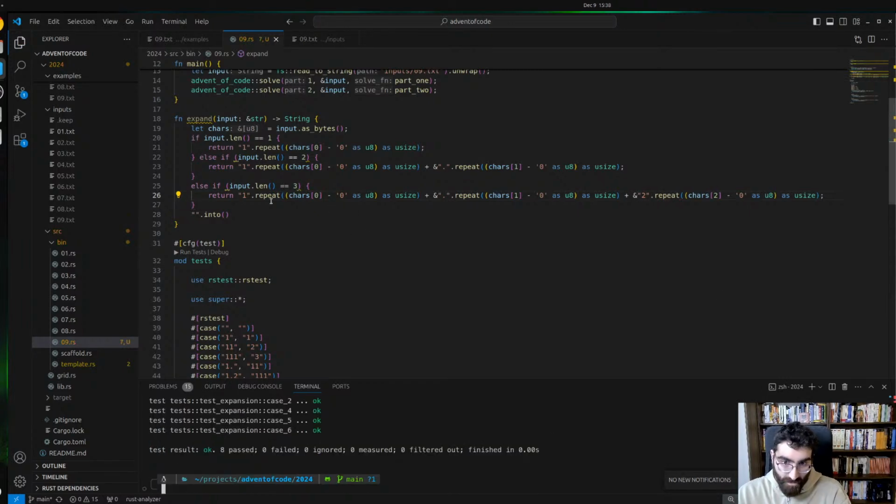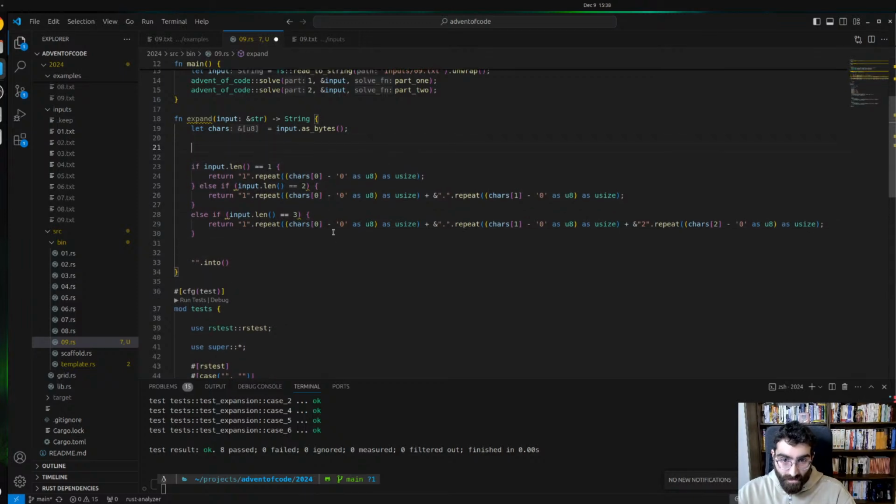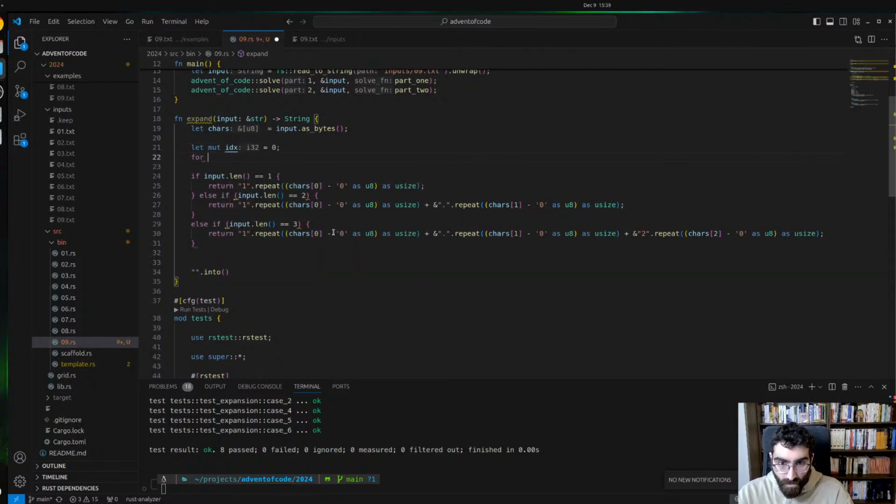But it's time for a small refactor. So if we have chars, we have an index, we can do a for loop. So for idx, no, wait, we don't even need that. We don't even need to repeat this. I mean, we could. So let's do it.